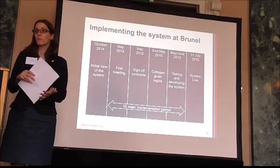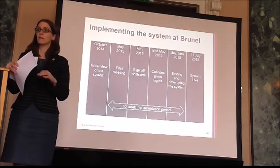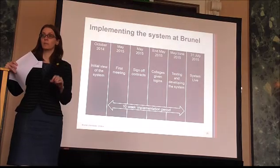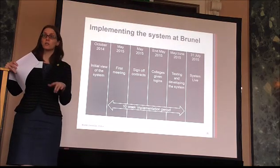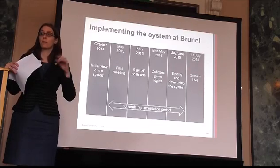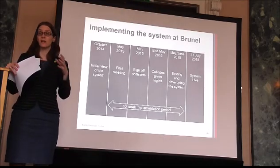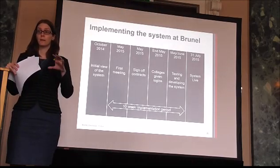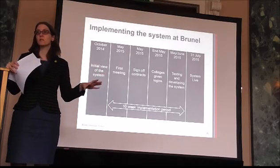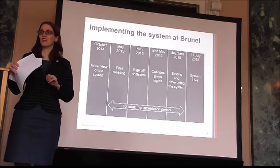It was a relatively small number of people, and that was largely because we found it very difficult to get engagement from our academic colleagues to become testers of the system at the time. So it was largely the college research managers and the staff in our college research offices having a look to see if we could find where the flaws were and see whether we could break the system. And actually, I think we did a pretty good job, because whilst we've refined and we've changed and we've made adjustments to the system since we went live, I don't think anybody has managed to break it as badly as we did back in June last year.